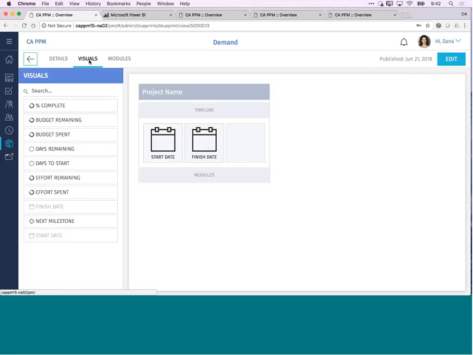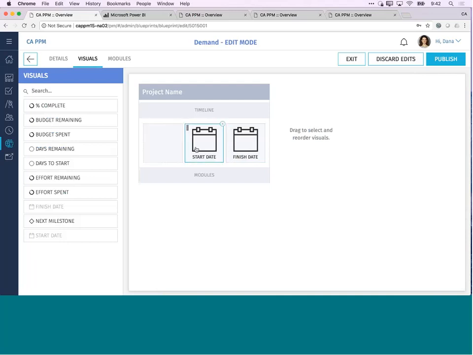The last two sections here on the blueprints are the visuals, and these are the tiles that you saw on the project page, which are the individual cards for each project, and they had certain metrics on it. This is essentially where you can come in here and really change what those metrics are. So I want to move the start and finish date over as an example. I can just drag that over, and maybe I want to see days remaining. How many days are left, right? So I can just enter that particular metric into that card.